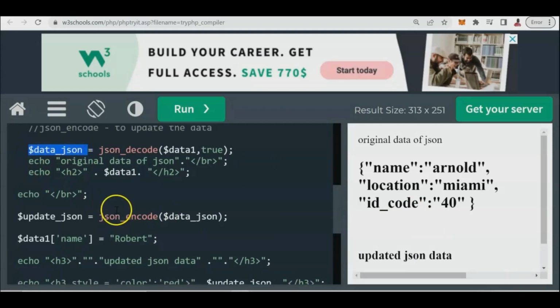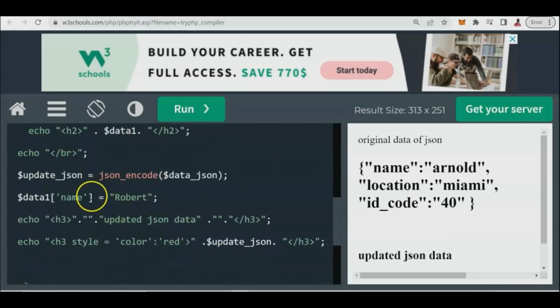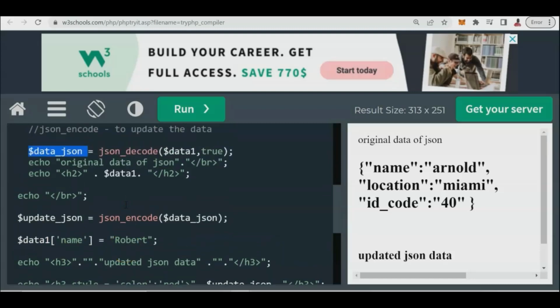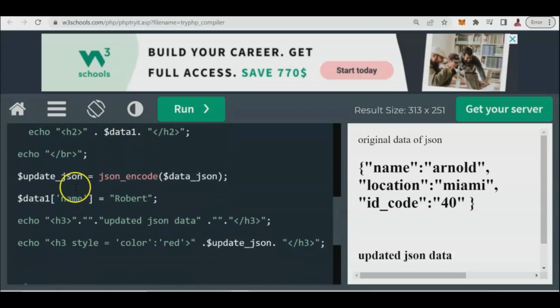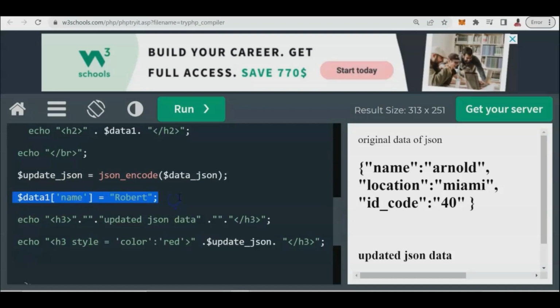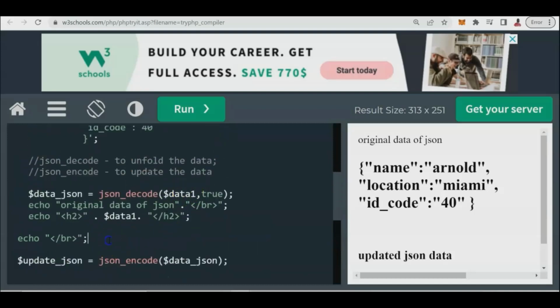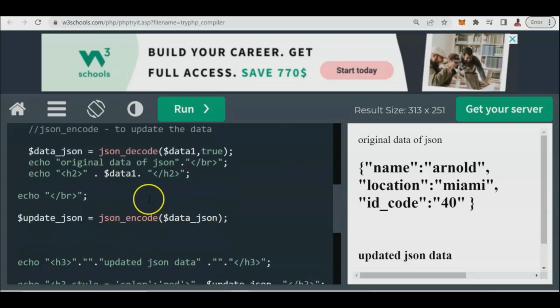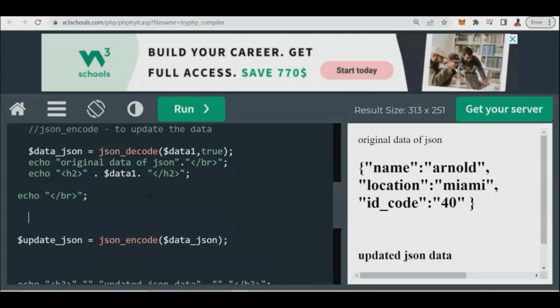Of course, it is the original JSON format. At the same time, we decode the JSON, and here we have data name Robert. I think this is about placement, or yes, I am sorry. This is not data one. Okay, we will have to replace this and put this somewhere else. We'll put this here at the top. Okay, we'll check it at the top right here. So after the decode, we need to use string JSON. Yes, that's correct, because that's reference only to the JSON data to be encoded.